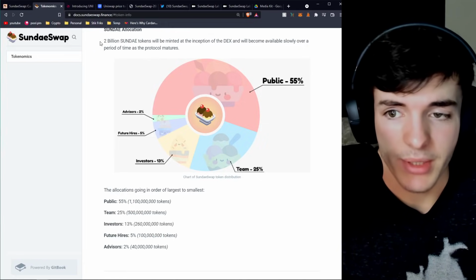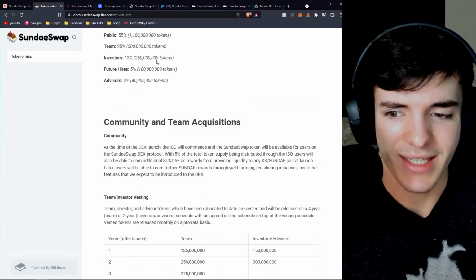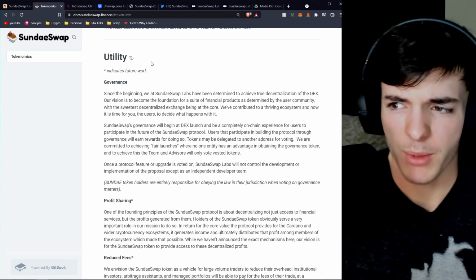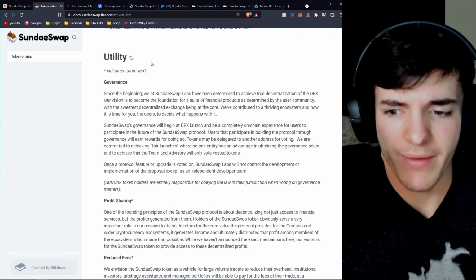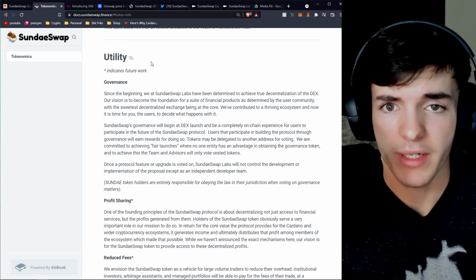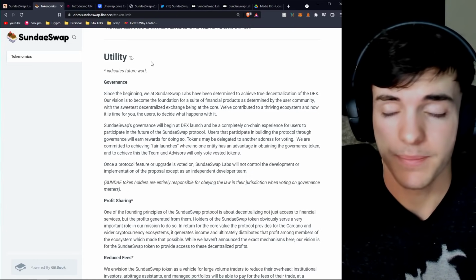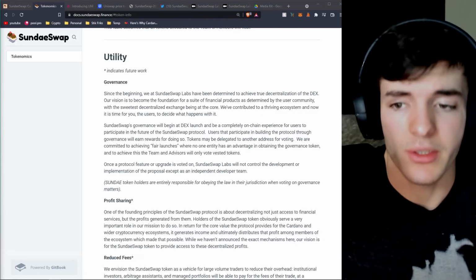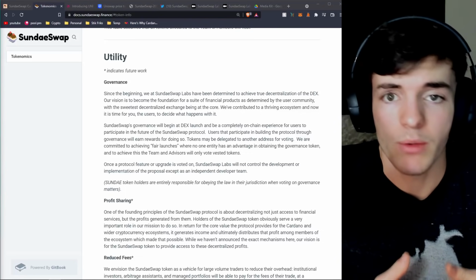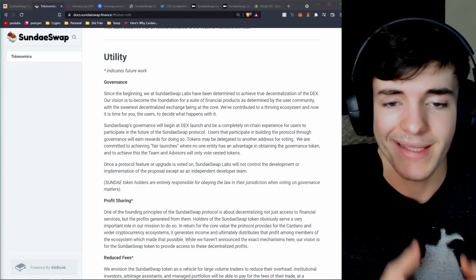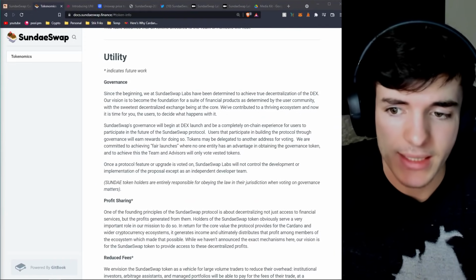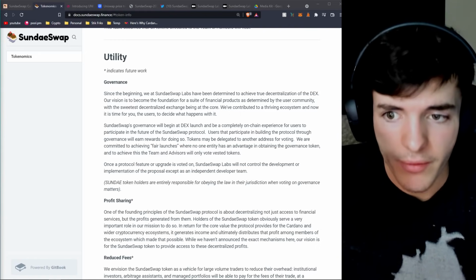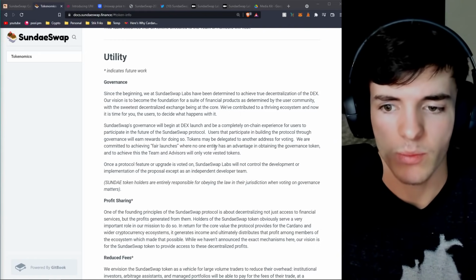Back to the SundaeSwap token now for one last mention: there is a utility behind it, okay? Why buy a SundaeSwap token? Why would you have it if it doesn't actually provide any value? It has to have utility. So the first piece of utility that they are offering with this token is going to be governance. Basically, if you own shares of the token, you can use said token to vote on decisions and take the DEX forward in a direction that the governance system would want. That's one way of utility.